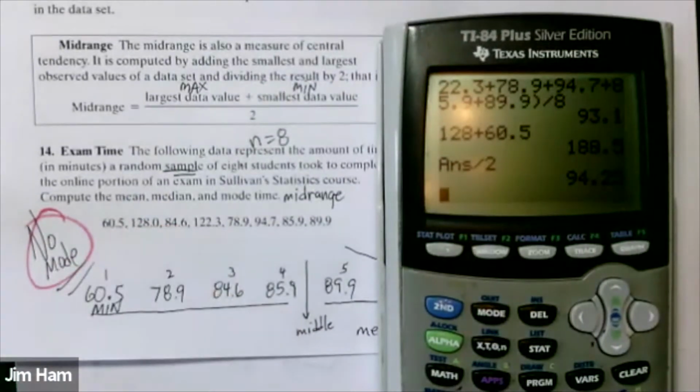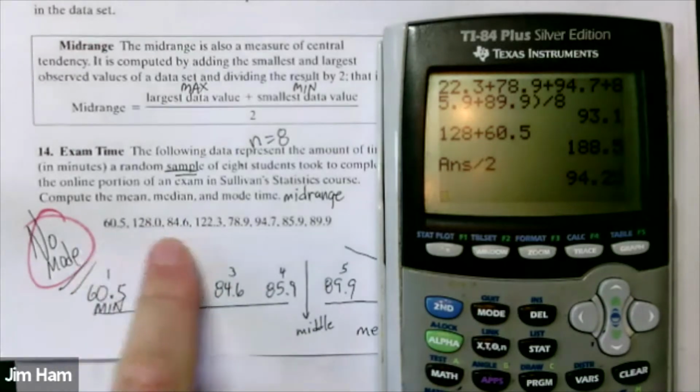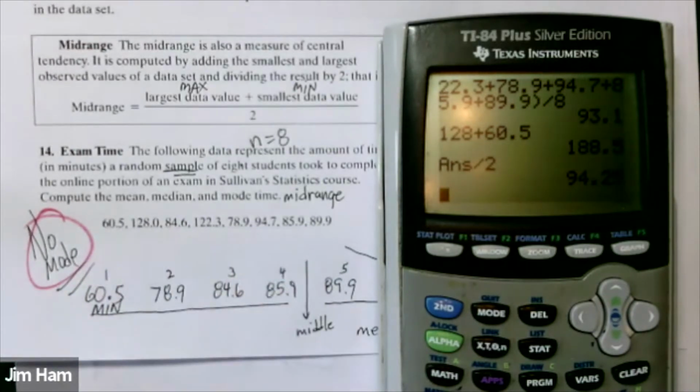Okay, so when you see raw data like this, numerical data, it's almost always a good idea to enter the data values into your calculator. You probably are not going to like to hear this, but it's a better calculator than you are. Because as long as you type in the correct data values, it's going to give you the exact answer, the correct answer every single time. Of course, if garbage goes into the list, then garbage is going to come out of your calculator. So that's why we check the data set.